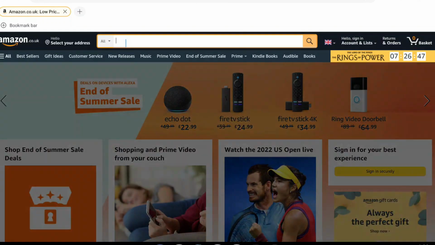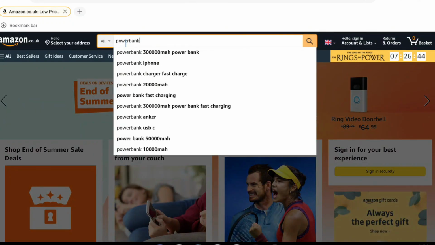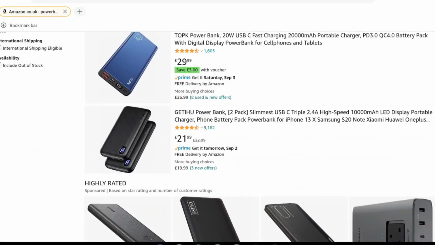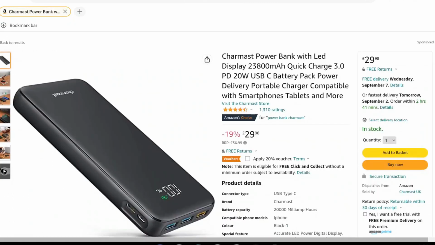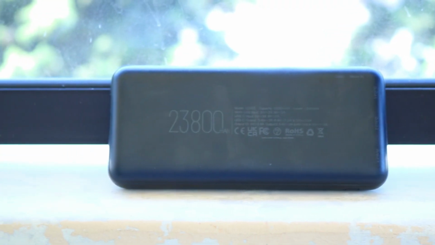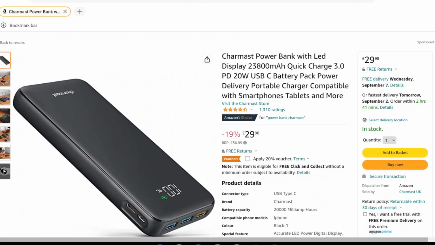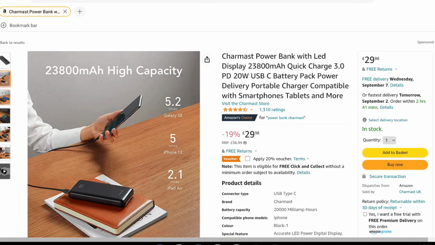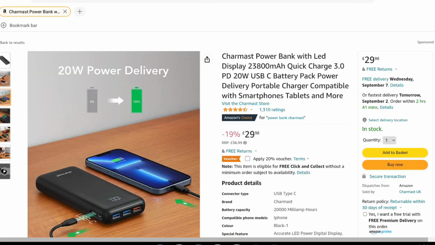So with a lot of solar panels, there needs to be a power storage system. So I went for the high-tech solution of a power bank. I got this Charmast, not sure how to pronounce it, power bank. It's a nearly 24,000 milliamp hour battery. I'll put the link in the description. I got it from Amazon. It's large enough to fully charge multiple devices, yet still compact enough to be portable. And it's also really affordable at less than $30 or £30.